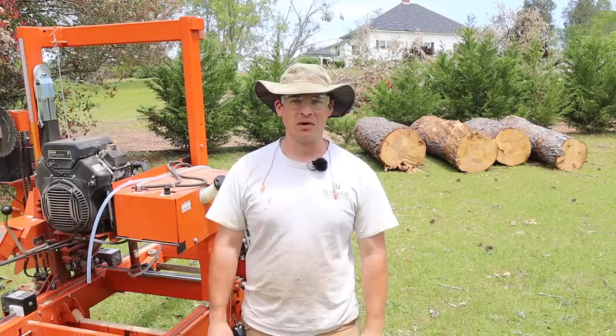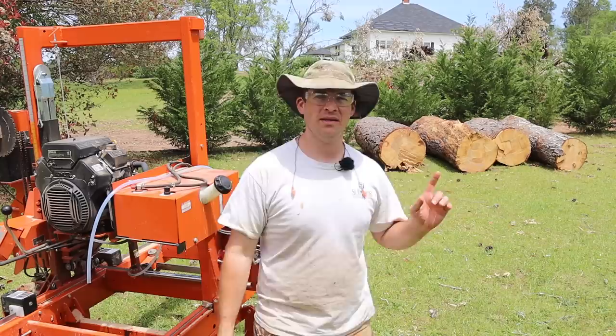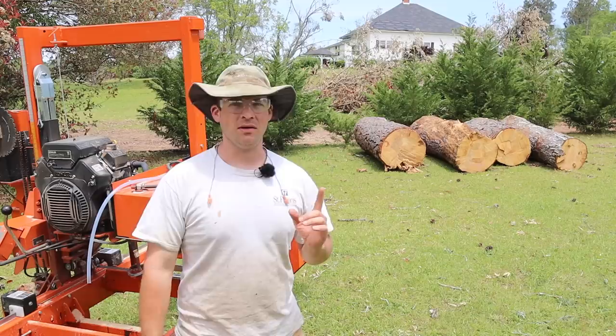Welcome back, everybody. The day has finally come. We are finally at the point where we're about to start getting into these really, really big pine logs. And when I say really big, I do mean really big. This one right here, if you can see, is 32 inches at the butt. The other ones are around the same. The smallest one on that other side is about 28.